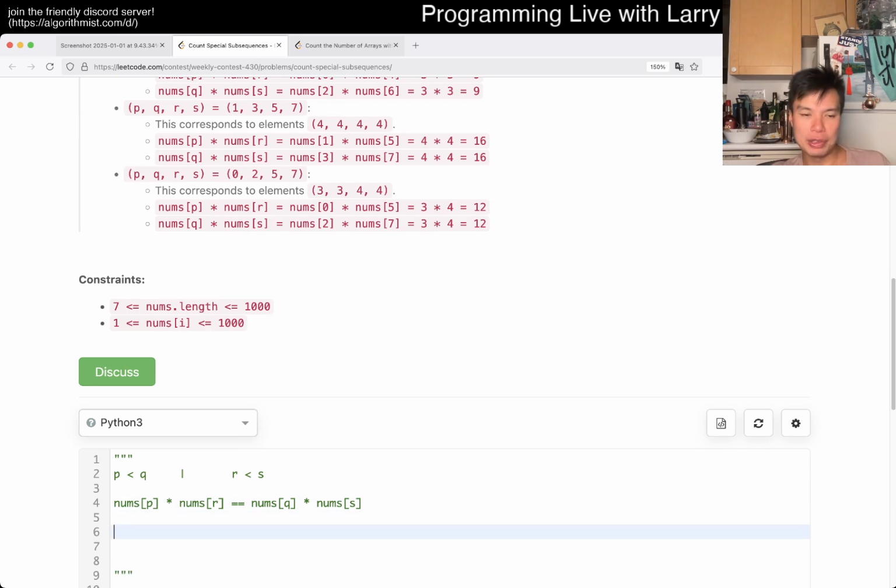So then now to put them on one side, now we have num sub p divided by num sub q is equal to num sub s divided by num sub r, right? And this is straightforward, hopefully, in that we just divide num sub r on both sides, and we also divide num sub q on both sides. So then now we have this relationship, right, in two different places.